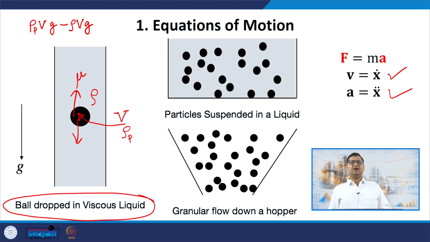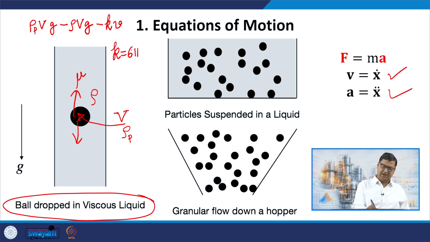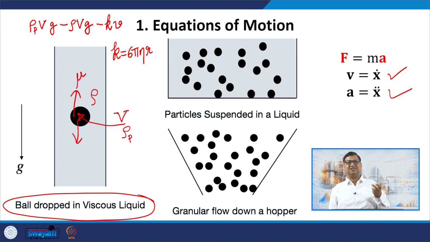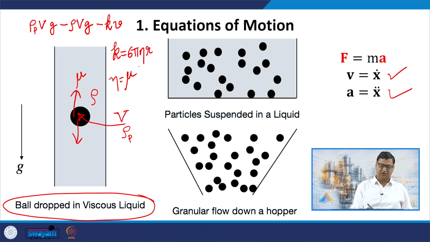And then finally, there are viscous forces that resist the motion, and that is typically proportional to the velocity, and also in the opposite direction. So, you have some constant k multiplied by the velocity, where there are empirical relations for k, and one of them is k equals 6 pi eta r, where eta is the viscosity. Eta in principle may depend on the shear rate, but if it is Newtonian, then eta is constant, equal to a constant value mu for the Newtonian liquid.